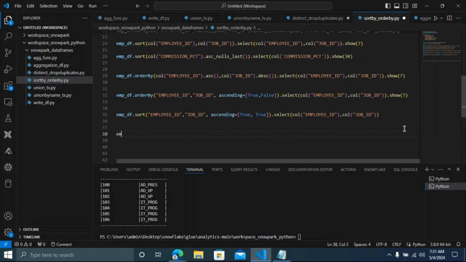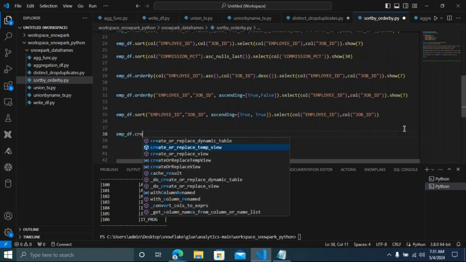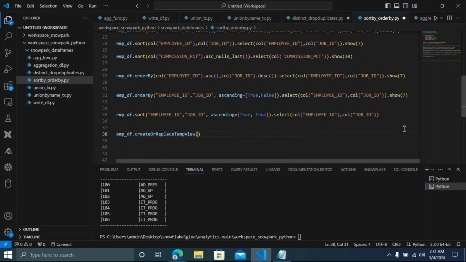I'll take this data frame. Let's check whether it's there or not. Create or replace temp view. You're seeing, right? Create or replace temp view. Temporarily, I'm going to create a view. Give any name.